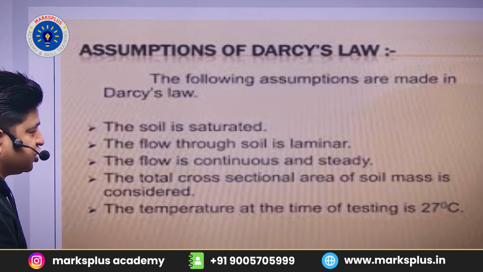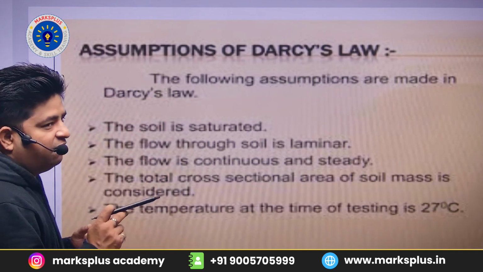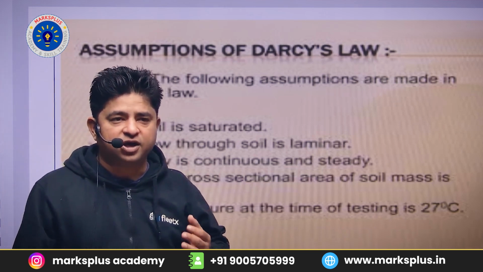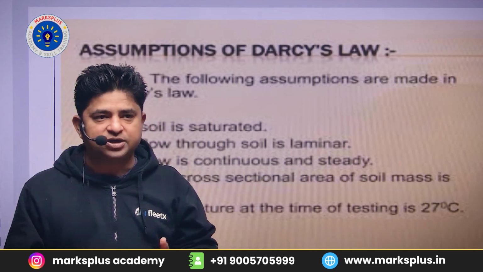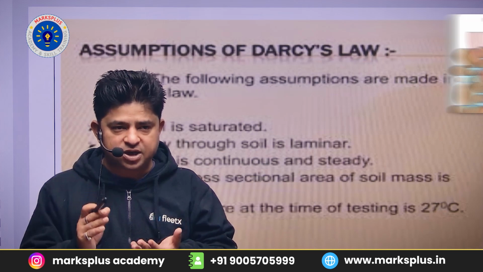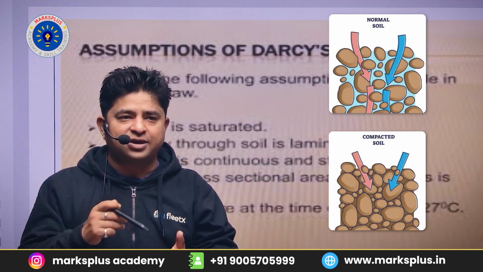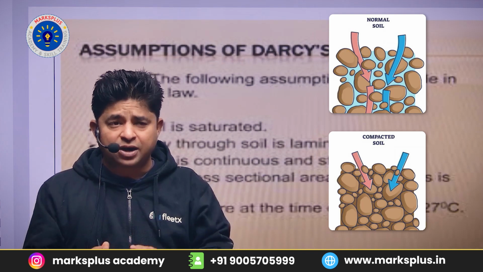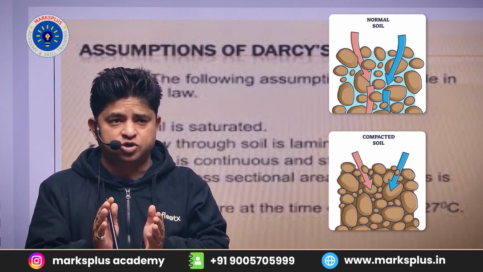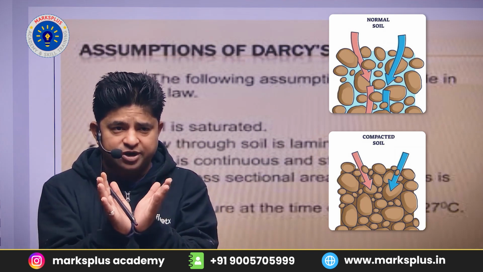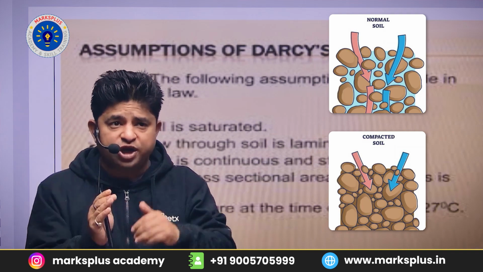And the total cross sectional area of the soil mass is considered, जैसे मैंने अभी आपको स्टार्टिंग में बताया कि जो एक्चुअल में हमारा फ्लो होता है, जब हम कोई भी सॉइल मास का देखते हैं कि परमेबिलिटी मेजर करते हैं, तो एक्चुअली क्या होता है कि जो हमारा फ्लूइड फ्लो कर रहा है, that particular fluid is flowing through the voids of the soil mass, through the voids जो हमारे soil grains के बीच की जो distance है उसके थ्रू फ्लो कर रहा है.